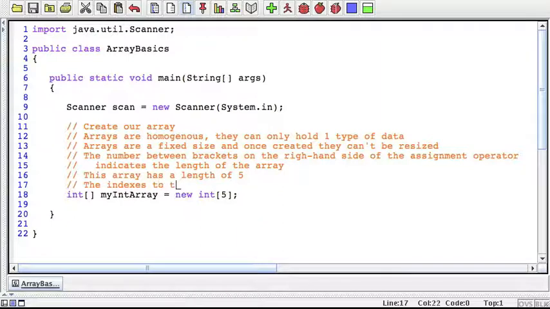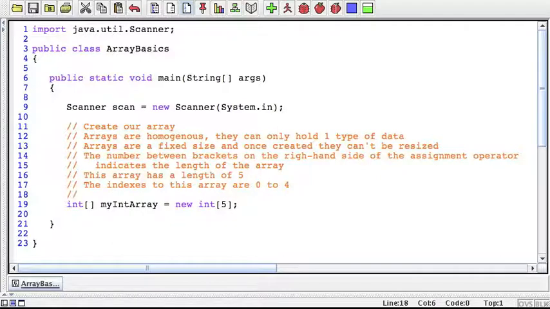The indexes to this array are 0 to 4. And we can generalize that as array indexes, or indices. I'll just go with indexes.